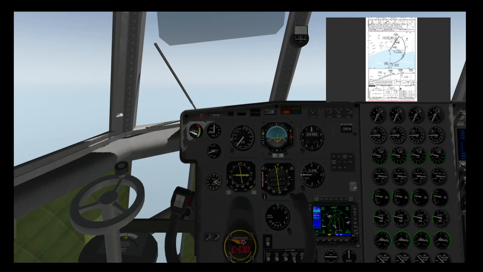Actually, let me. 8 miles, 5,000, that's a lot. No, let's go 1,000 there. So 25 minus 4, it's an easy one, times 3. 73 miles. So probably about 20 miles from PCU we will begin our descent, unless maybe ATC will come up.